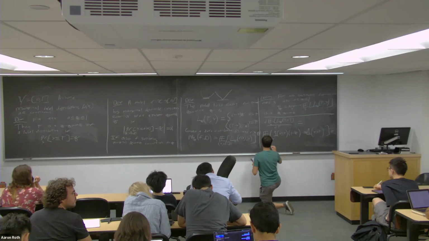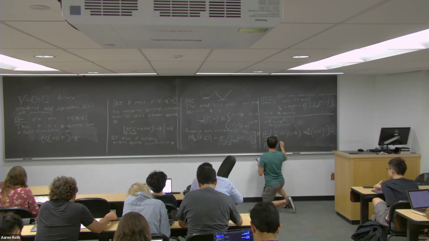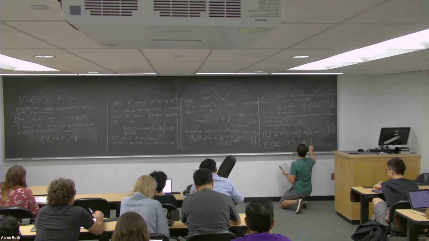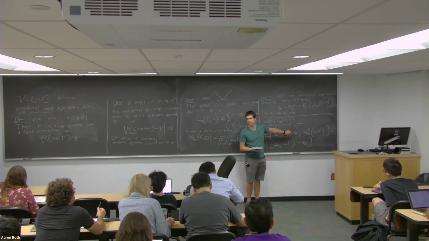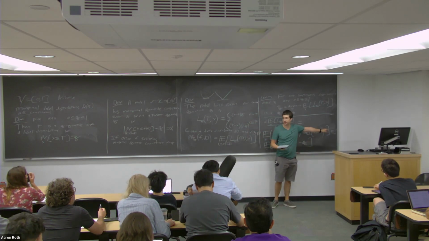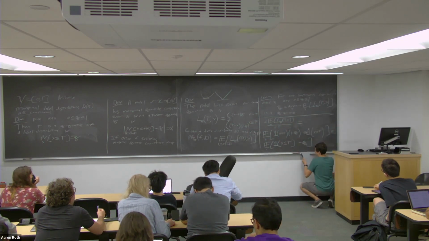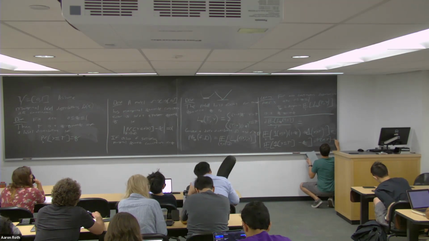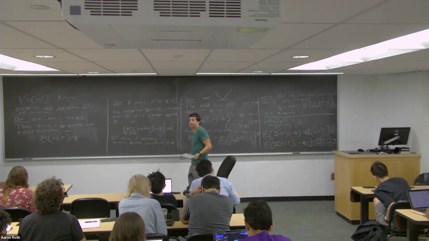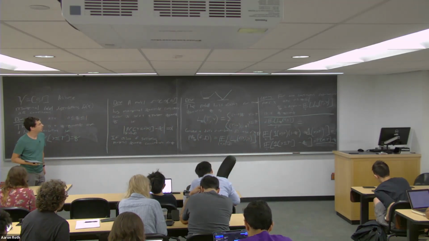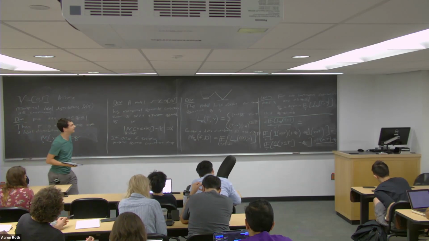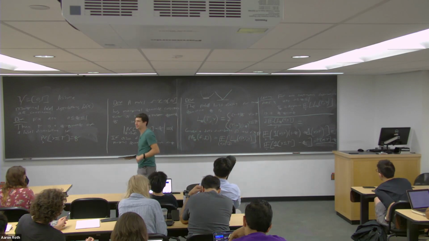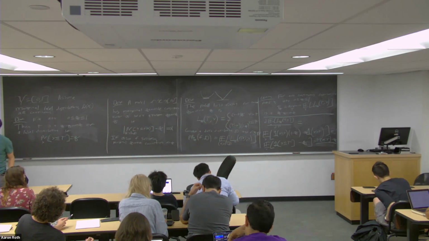Right, so this is just the expectation of the indicator that y is less than or equal to tau, minus q. When y is less than or equal to tau, we have a 1. When it's not, we don't. And in either case, we subtract off q. And this is just the probability that y is less than or equal to tau minus q. Now, we need there to be a solution where this thing is 0, and to set this to be 0, we need that the probability that y is less than tau is equal to q. So this is minimized by predicting a qth quantile of the distribution.